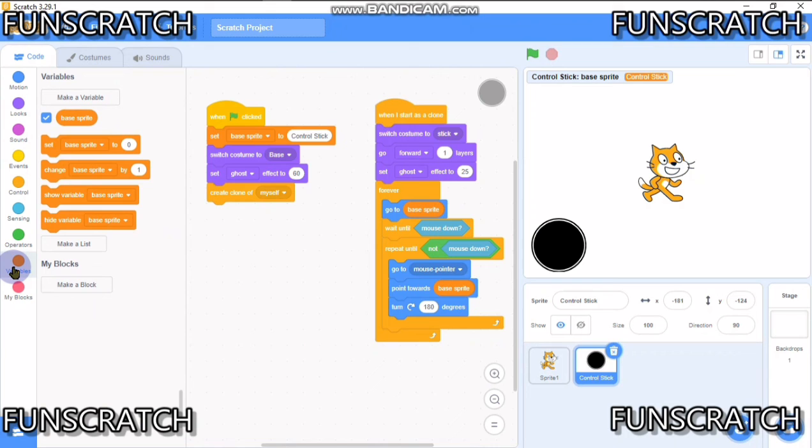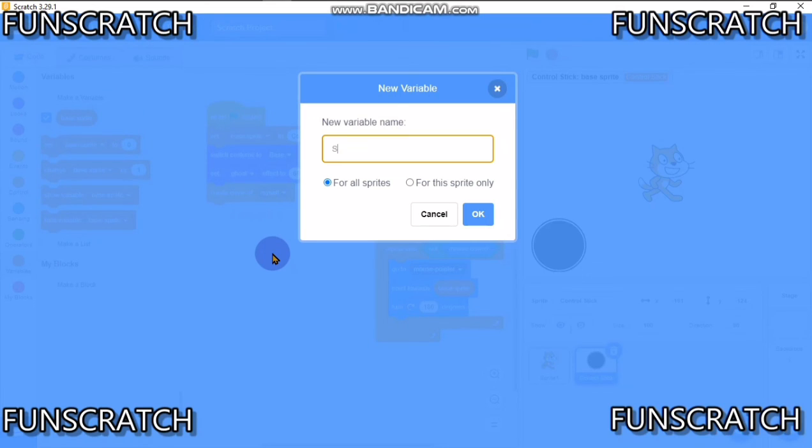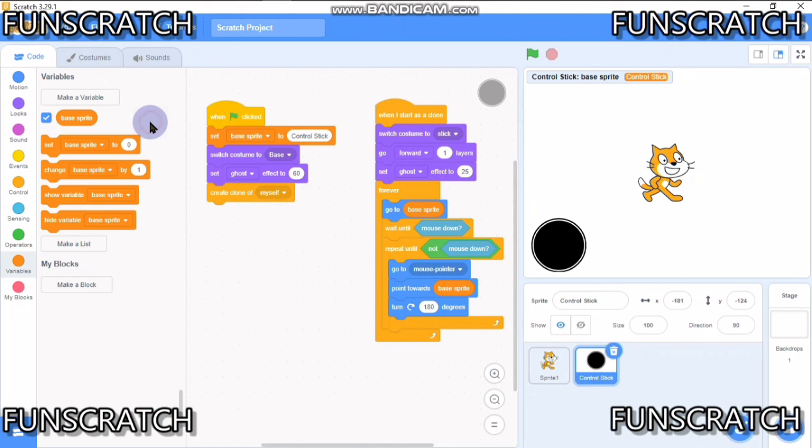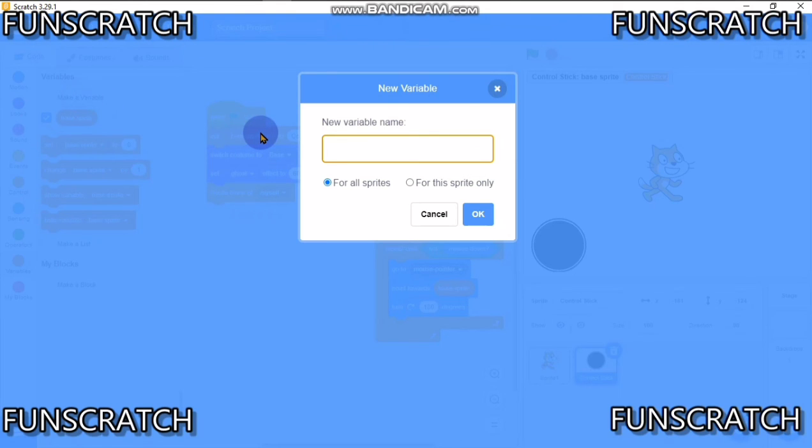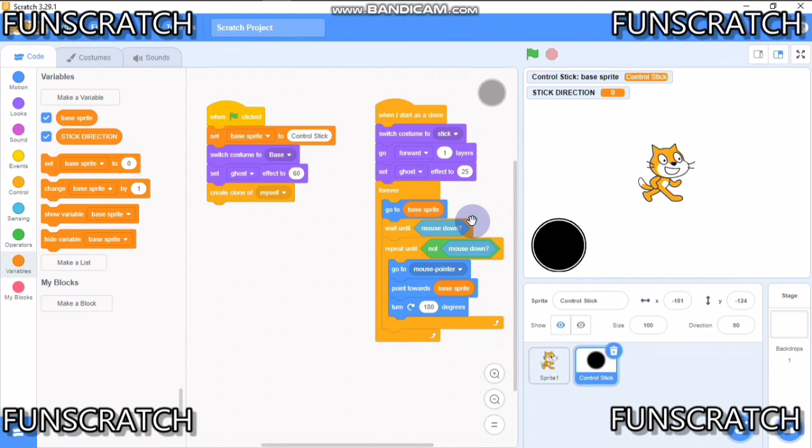This may be useful to us later, so let's make a new variable, naming it stick direction, leaving it for all sprites.